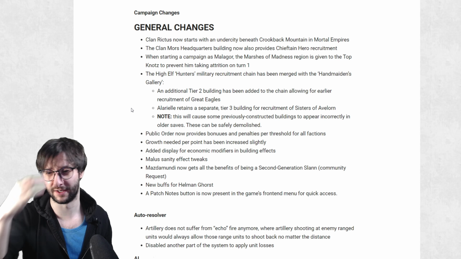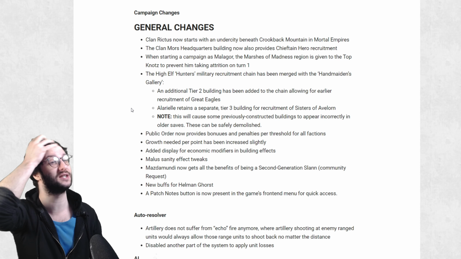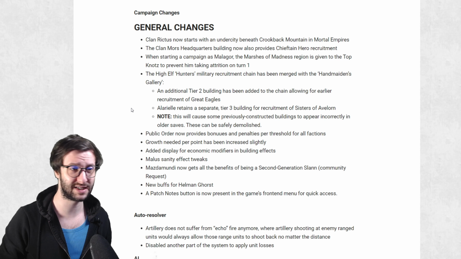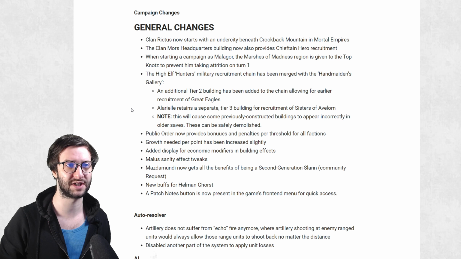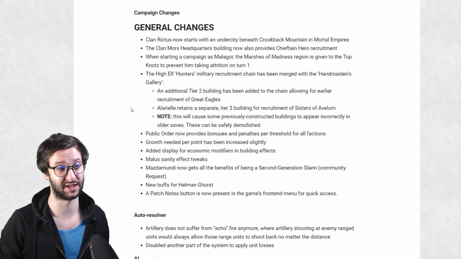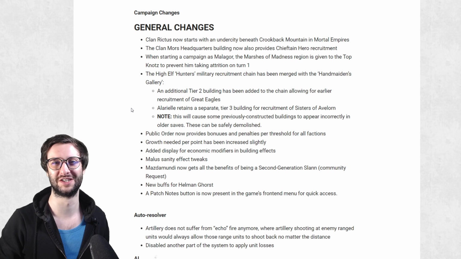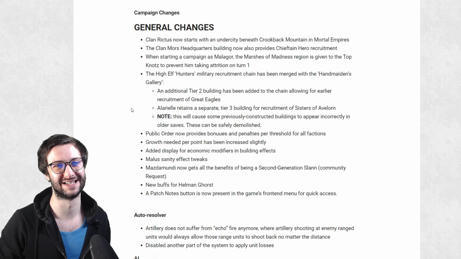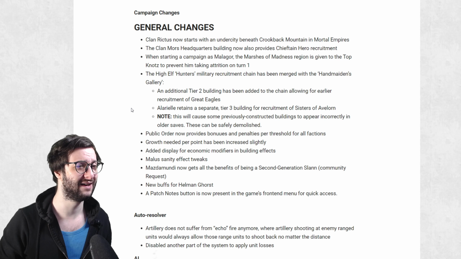You're a wizard, Harry. Anyway, Clan Rictus now starts with an Undercity beneath Crookback Mountain in Mortal Empires. The Clan Wars headquarters building now also provides Chieftain Hero recruitment. When starting a campaign as Malagor, the Marshes of Madness region is given to the Top Knots to prevent him from taking attrition on turn 1. Yeah, that's unfortunate that was the case. That's a horrible way to start, melting or starving to death or whatever the hell.